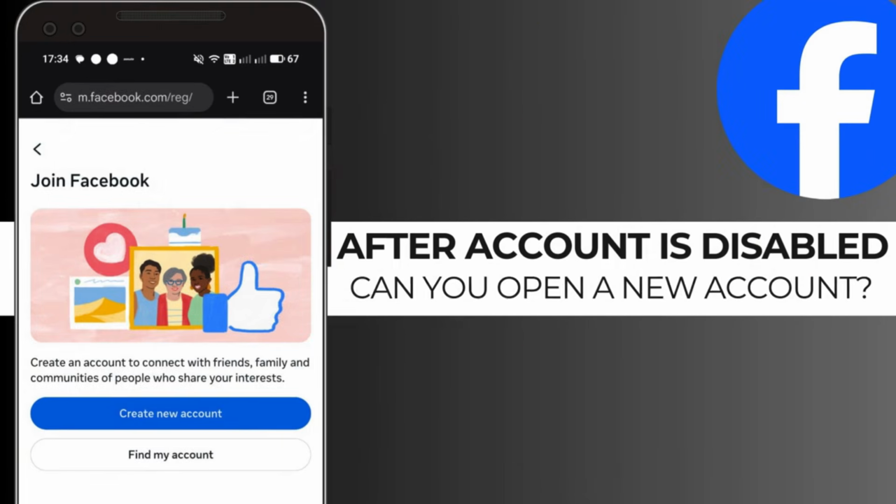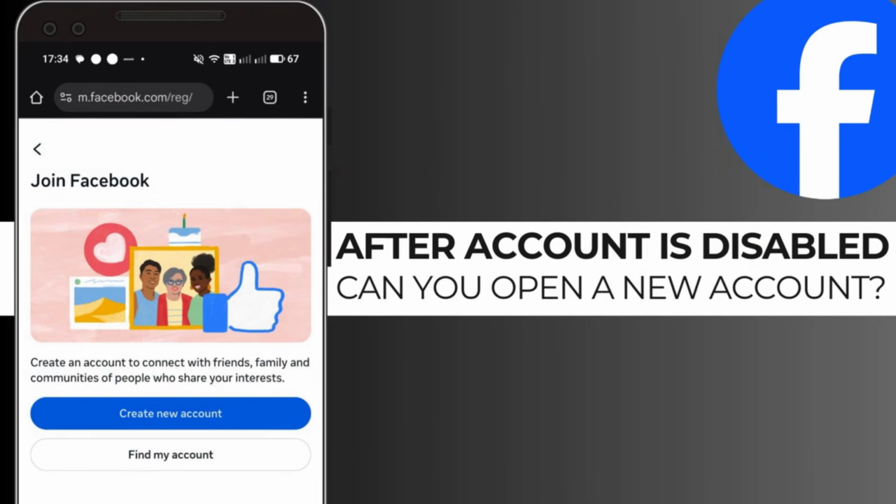And if you are a person who's thinking that I'll just go ahead and create a new Facebook profile or account, not happening, my friend. If these guys get to know that you are having a new account on Facebook, they're going to ban it. No matter where you are, if you are in India today, tomorrow you go to the UK and you think you're going to buy a device out there and create a new profile, they're going to detect that also. Because at the end of the day, what you're going to post is pictures of yourself and stuff of yourself. So they're going to detect that.